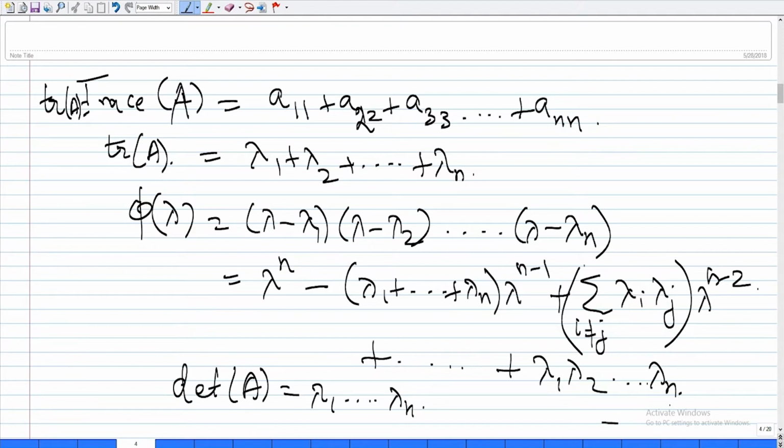Say, for example, the last term, lambda 1 to lambda n, what can we say about this? Or is it the determinant that we have already said? Okay, then let me go into this part. The first one, lambda 1 plus lambda 2 and so on up to lambda n, that is the trace of A. In another language, if you look at all the 1 by 1 principal submatrices, it is nothing but the sum of all the determinants of the principal submatrices. So, what is the determinant of a 1 by 1 principal submatrix?